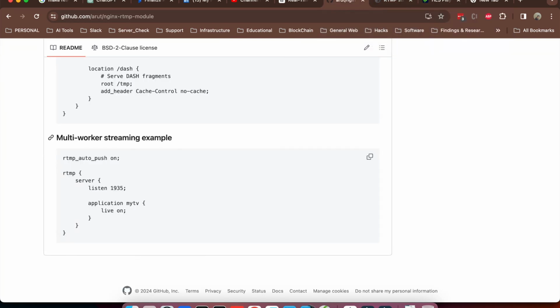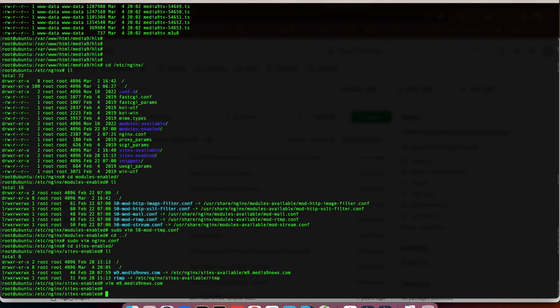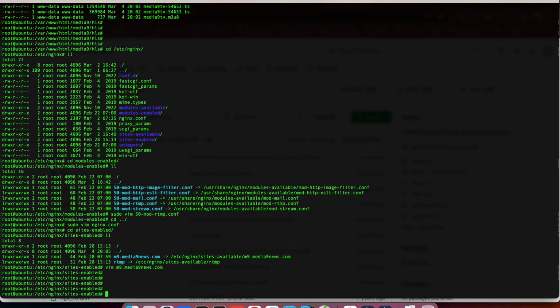One important module is this one, the NGINX RTMP module, and the rest of the things are simple, like you need to know the path and the soft links, whatever file directories you want to link. When I was configuring, let me show a use case here. When I was configuring, I encountered a few errors.